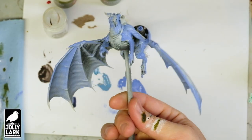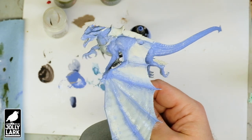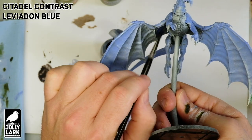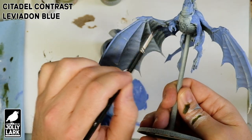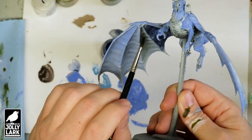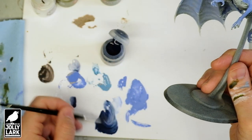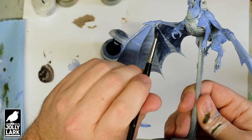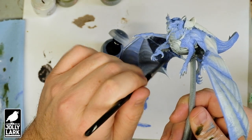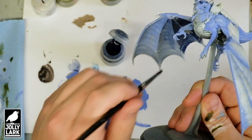This only took a few minutes. What you've got here is a dragon that's kind of blue all over — pretty light in the middle of the wings on the top of the dragon, and the underside is all over blue. Now to push the shadow effect even further, we've grabbed some Citadel Contrast Leviadon Blue, watered it down a little with some contrast medium. It's a pretty dark, opaque contrast paint — probably 50/50 contrast medium and Leviadon Blue. We're going to take this and put it all over the underside of the wings.